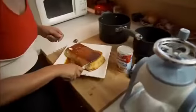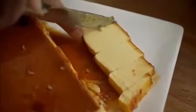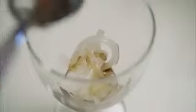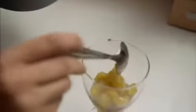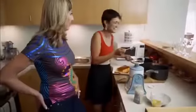So that's a really nice firm flan. Yep, so it won't dissolve over the top. You just cut it into strips. So makapuno is basically a coconut variety where the flesh fills all the way to the centre, about 2 tablespoons. A sugar syrup is made by cooking half a cup of brown sugar with half a cup of water. And about 2 teaspoons. That also gives it a nice golden colour. Sugar bananas are cut into cubes to cook in a white sugar syrup for a few minutes. So about 2 tablespoons of that, and you'll see there are lots of different types of sugar syrup going in here, which adds to the sweetness. Yeah, this is not diet food. Nothing in the Philippines is.